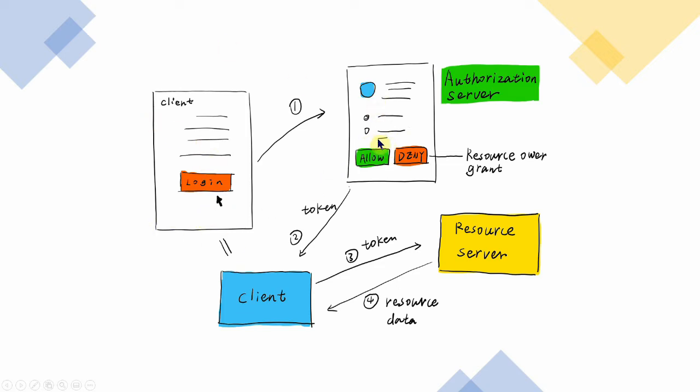And then you can look at those and say, yeah, that's okay. If it says it wants to view your email address, you might say, oh, that's fine. But if it says it wants to send emails, delete emails, and read all your contacts, you might decide to deny it. And if you click allow, you get this token. And then whenever you make requests to, for example, read the name of your email address or send an email, you have to provide this token. And this resource server will carry them out if the token's valid.